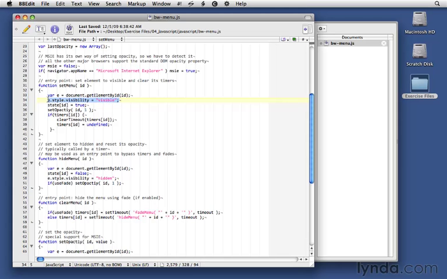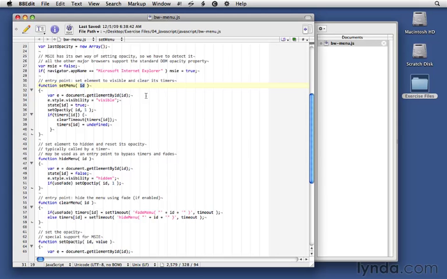This is the document object model. We take a variable E, because I like short and simple variable names, and we call this DOM function. This is the document object model here. Document.getElementById and ID. And ID is passed in, and you remember we called these from the HTML with the event handler. We specified an ID.